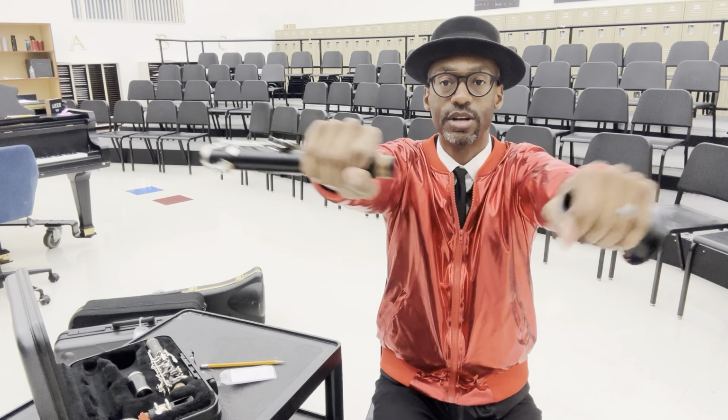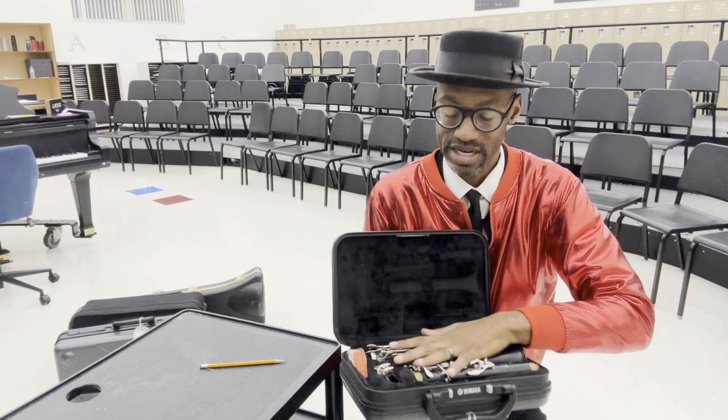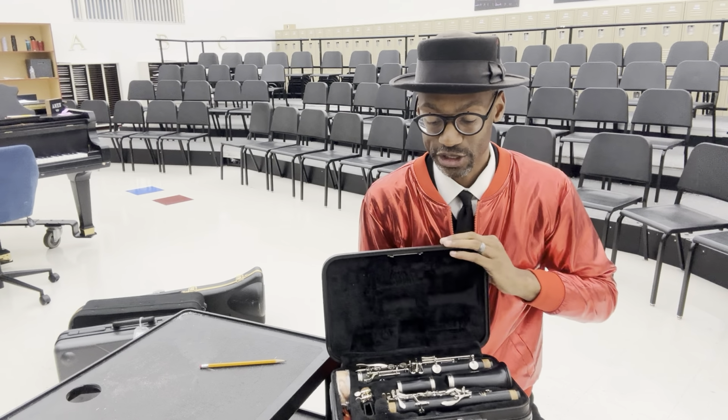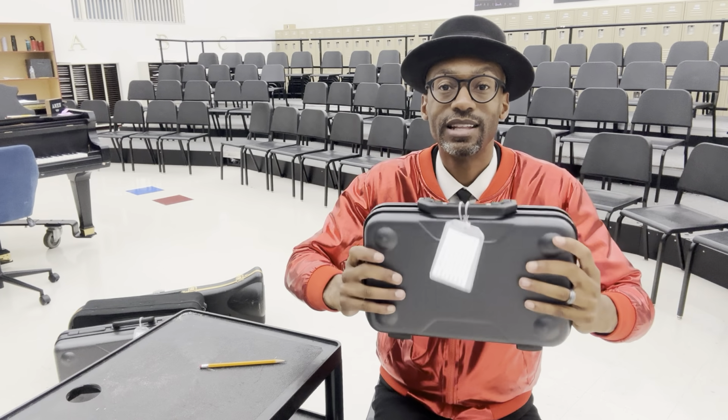You always want to make sure that everything fits in the case like a puzzle piece, that nothing is sticking out. If anything is sticking out, when you close the case, it'll cause the instrument to break. So we want to make sure everything is in the case properly. If it closes flush and easily, then you did it right.